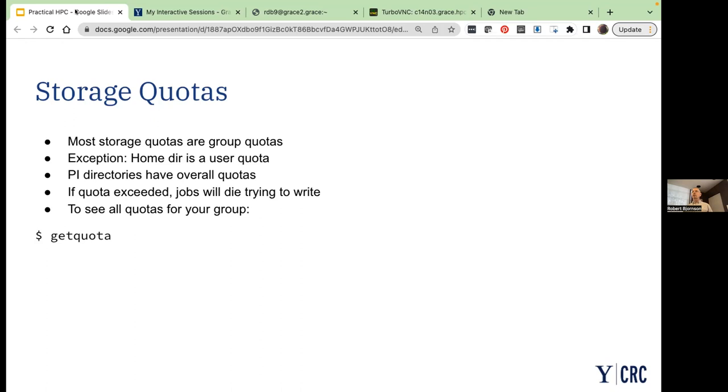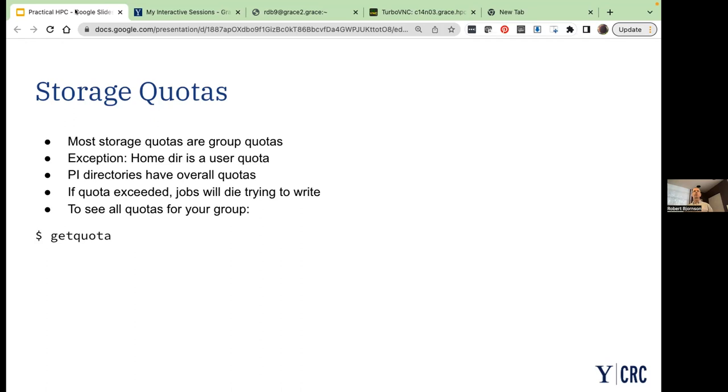So you just want to be aware of where you are in terms of your usage and how close you are to the quota limit. First thing we do when somebody says a program has suddenly started misbehaving when it wasn't before is look at their quota, and it's a pretty good chance that that's the problem, that they've hit their quota and their job died. And unfortunately, and I wish this weren't the case, we don't currently have a way to notify you when you hit the quota. You'll just notice it because your jobs will die.